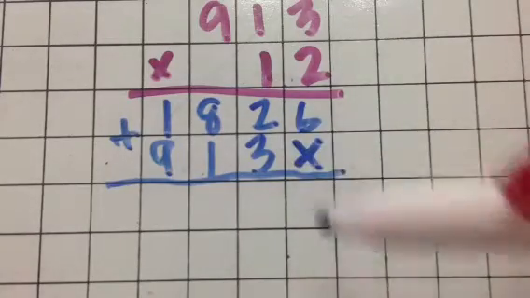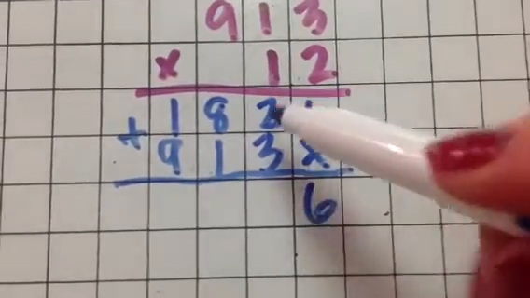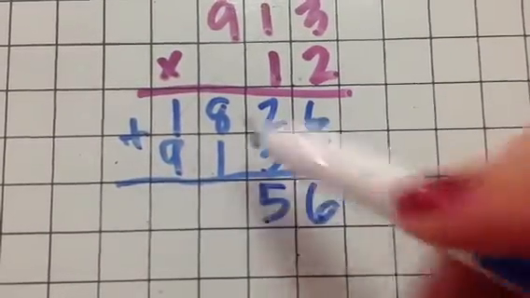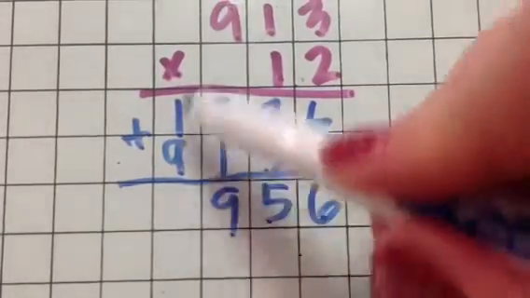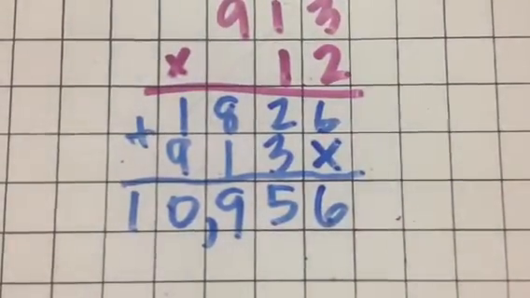And now instead of having something that kind of goes off to the side in unclear columns, we have a very clear thing here that we can see that 6 plus 0 is 6, 2 plus 3 is 5, 8 plus 1 is 9, 9 and 1 is 10. So again, we can easily see what needs to be added with what.